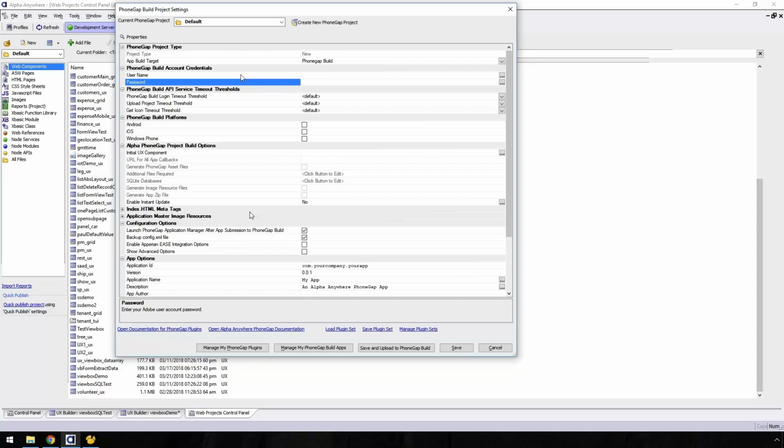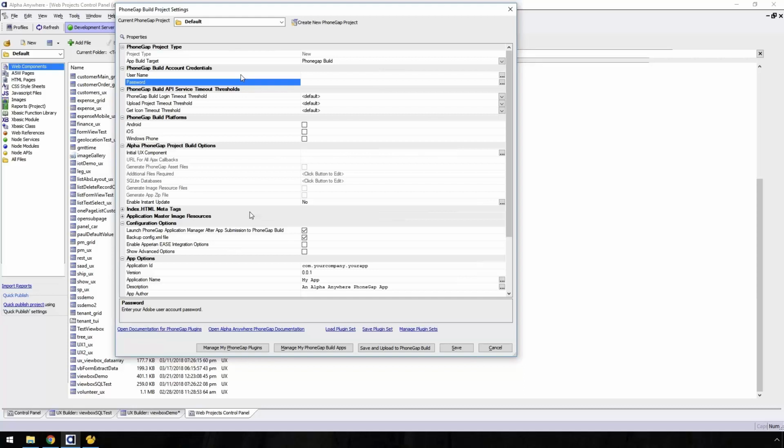You could, if you wanted to, install the Cordova libraries, which allow you to build it on your local machine. And in here, there's an option to save it out as a set of files so you can do it locally. Some of our clients already have existing environments for building PhoneGap apps or using the Cordova libraries, so they can build it on their local machine. They basically use Alpha, spit the stuff out into a folder, then run it locally. But the easier way is the cloud build.